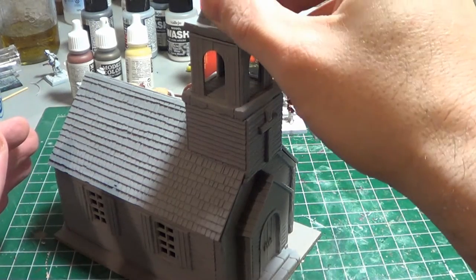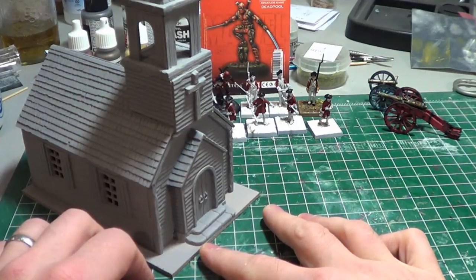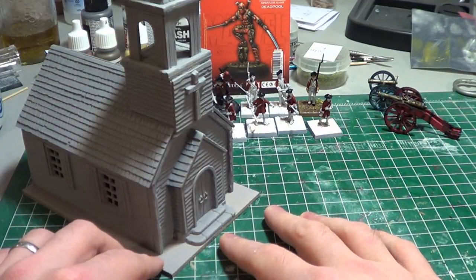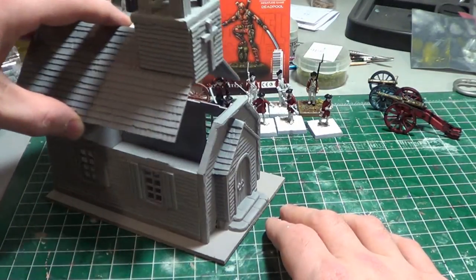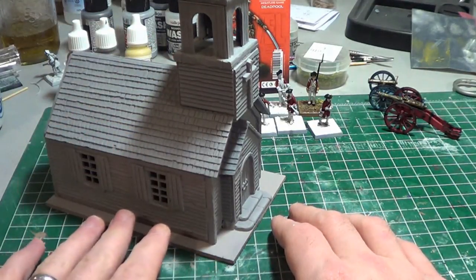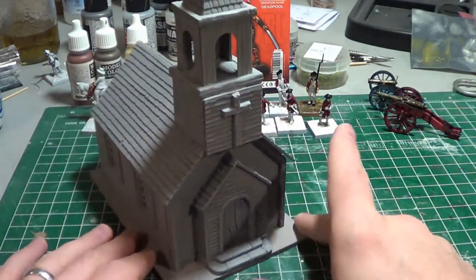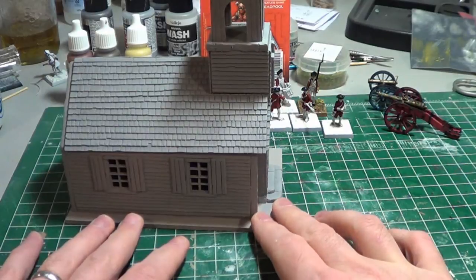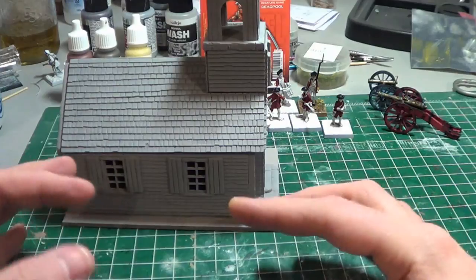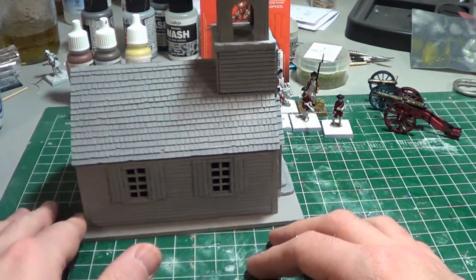As should be expected for anything made by the Perrys. It's been around for a bit, but when thinking about it — a little country church for my French Indian War or American War of Independence stuff — when I was looking around I saw this and said yeah, this is the one I want. After doing the little conversion, I think it's going to work out really well. I'm going to put a floor in — I think I'll just do like I did for my cabin, Popsicle sticks, a wood floor. I made the base really small. It also comes with some fencing, which is nice — some picket fences and a couple of gravestones. But I have a couple of sprues of gravestones, so I'm going to make some plots of actual gravestones that I can just put on my board. You could have a little cemetery either in the middle of nowhere, along the side of a road, or traditionally where the church is.